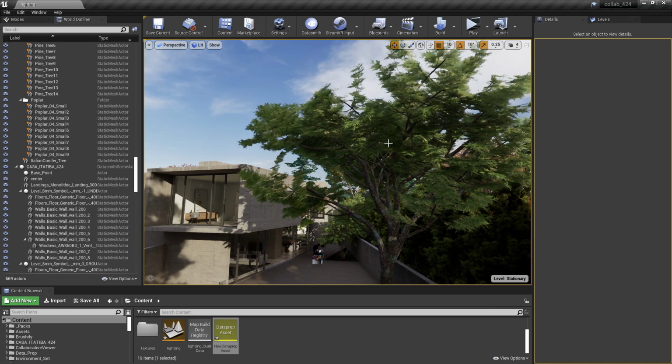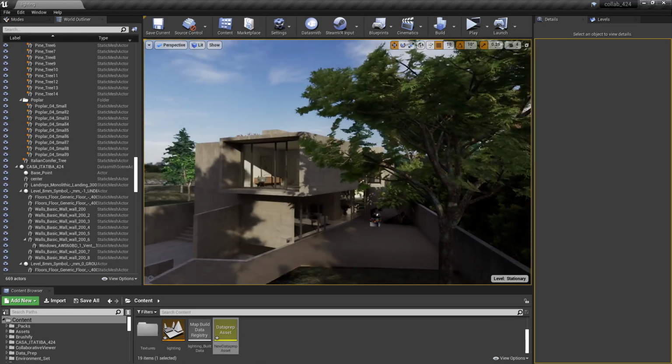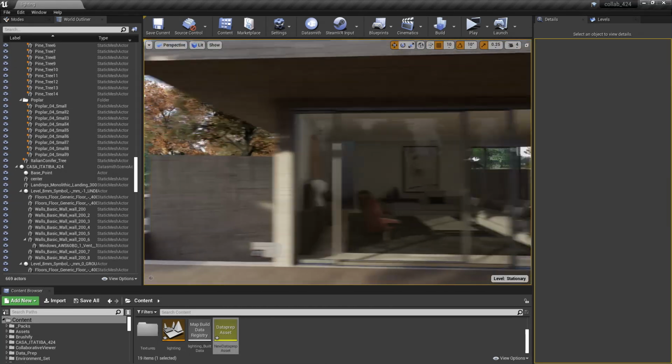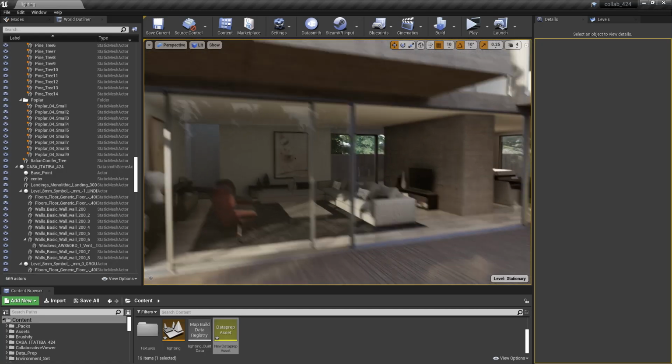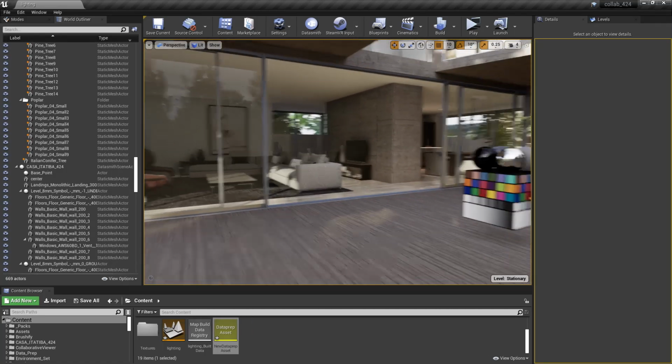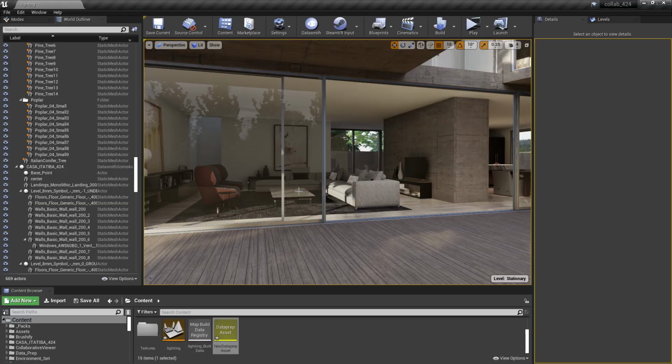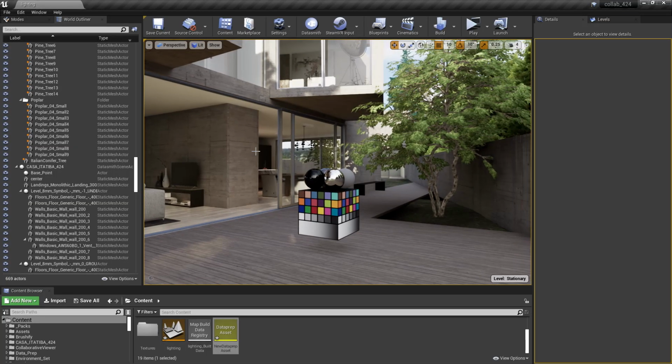So a couple of other things that we want to look at with this are some of the other ray tracing attributes. I've actually got everything turned on already inside of here. As we look at this, you can see on that glass, we've got the reflections of all the trees inside of there. So we're ray tracing the skylight, the ambient occlusion, the reflections, and the translucent reflections, which would be the reflections in the glass materials. And we're also bouncing around a few other rays inside of here.